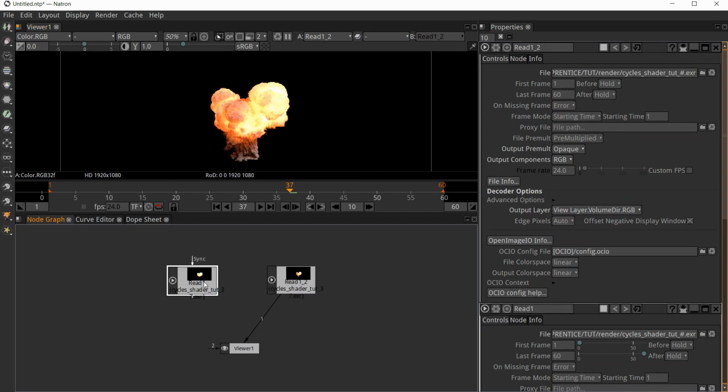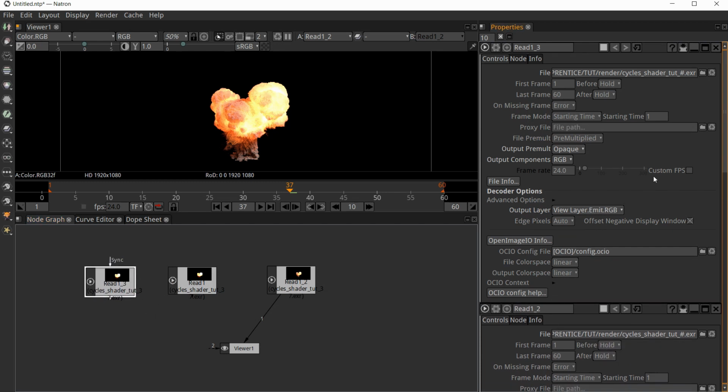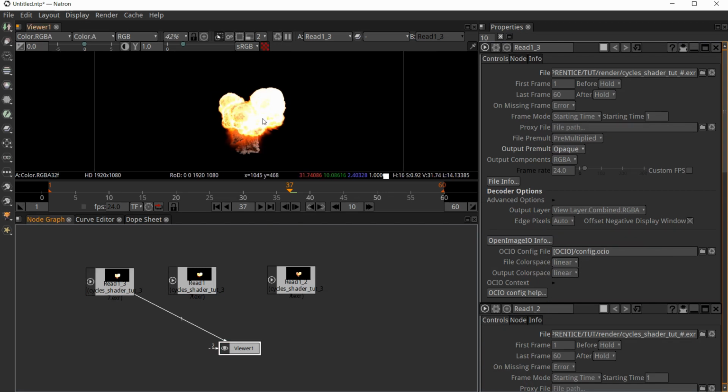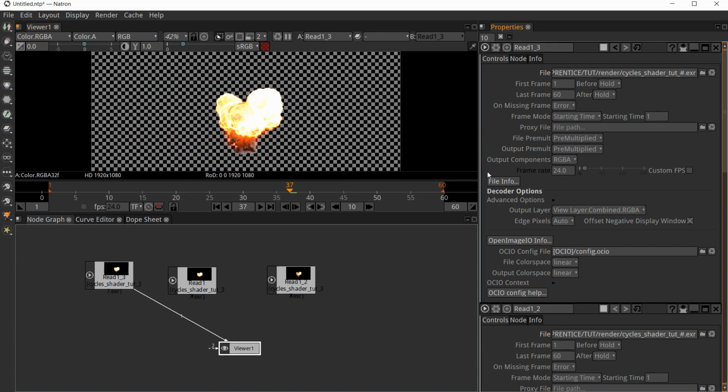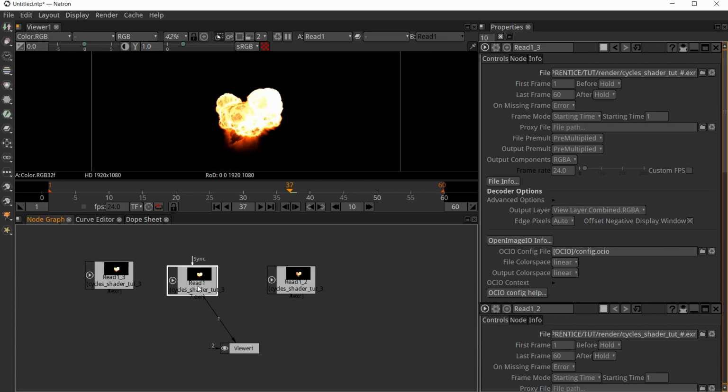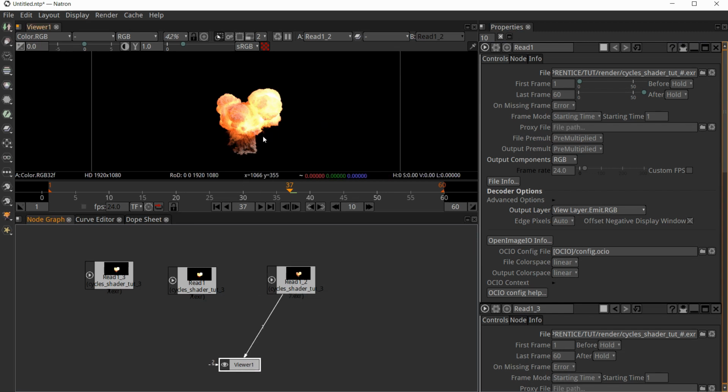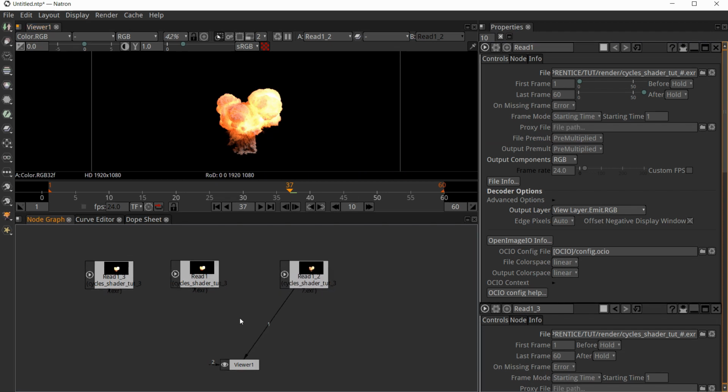All right. But I'm also going to bring in the original combine layer, because if I click on this one, and if I click here, where is it? Oh no, it's pre-multiplied. There you go. So there you got the alpha there, right? But if you look in here, there is no alpha. And that's important to understand because if you want to composite against a background, you need alpha, obviously. All right, so the first thing we want to do is bring that alpha. So I'm going to put in a shuffle.